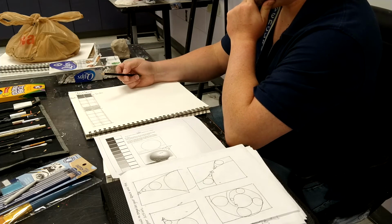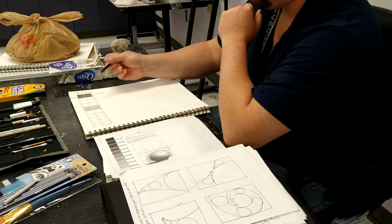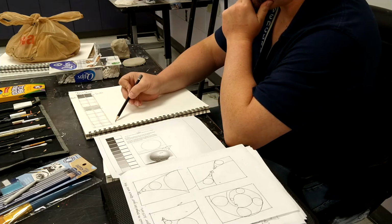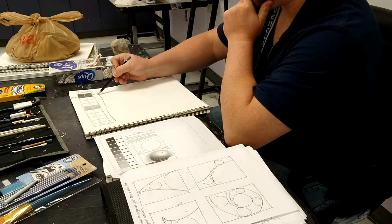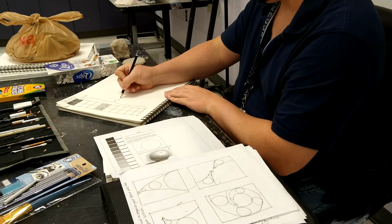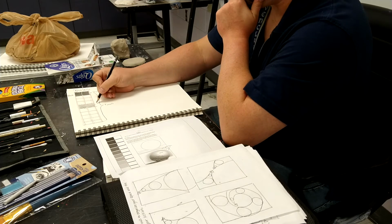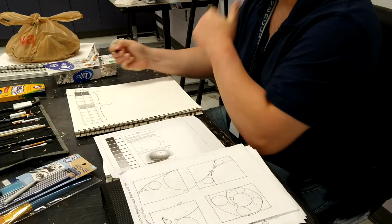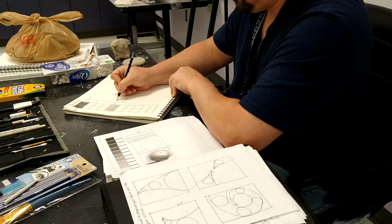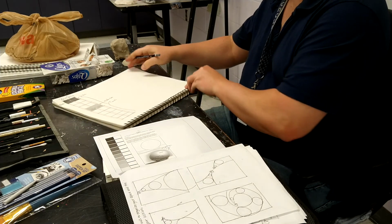So this is gray, this is black, this is white. These are all called tones. So all of these together are called tones. Well, in the middle, it's called a middle tone. Two words, middle tone, also known as gray.